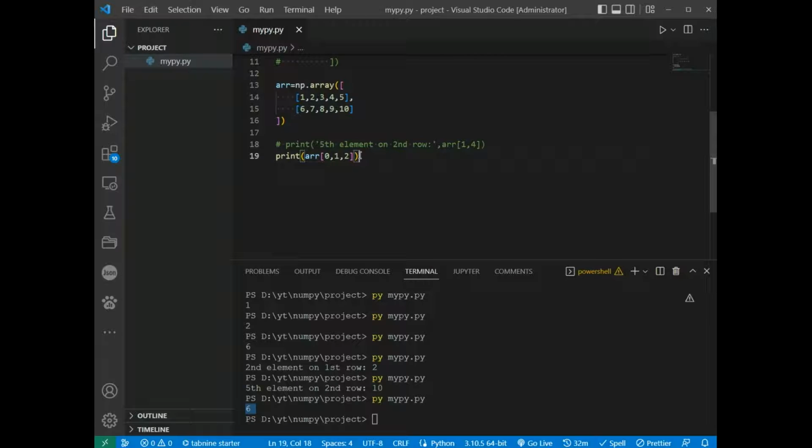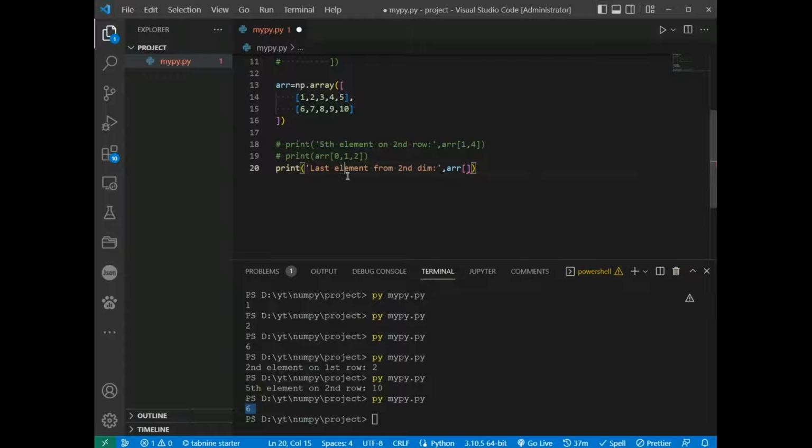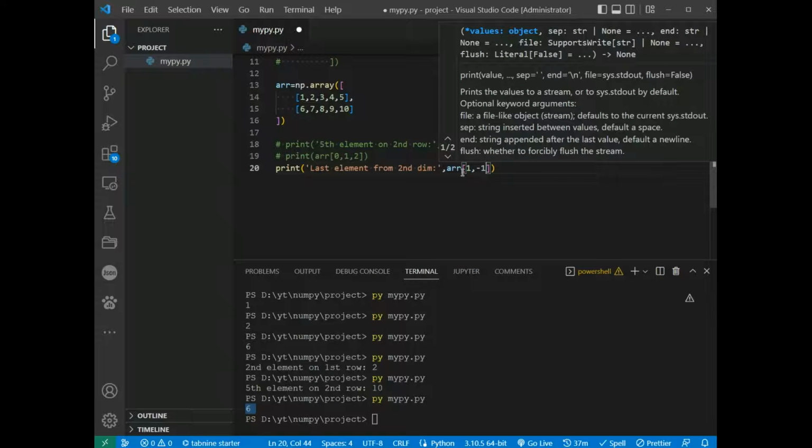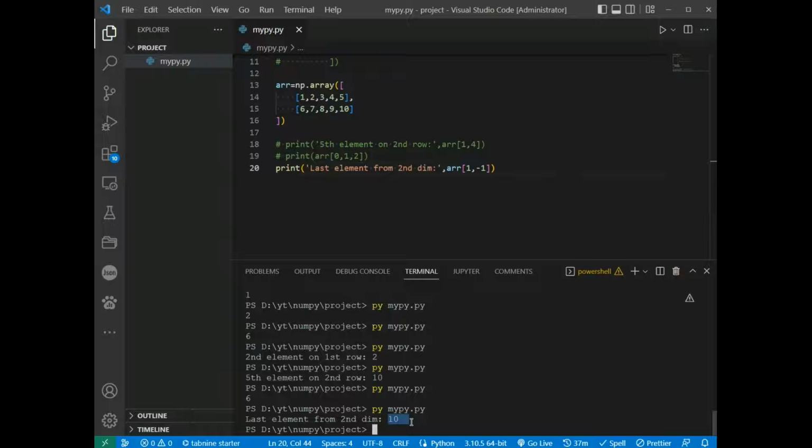Save and print last element from second dim and array. So last element from second dim. Second dim is 1 and last element is -1. Save and run, and we have 10.